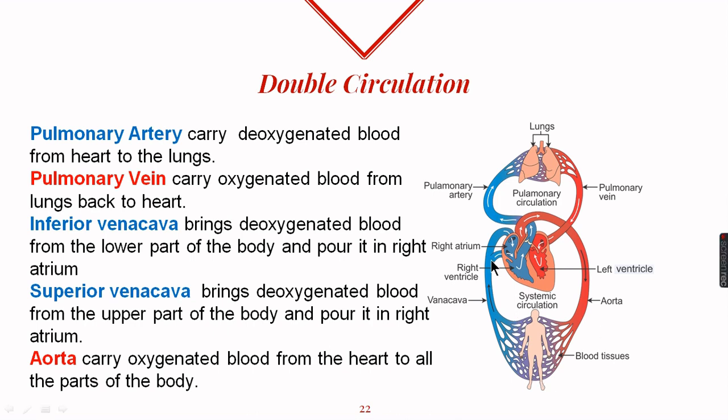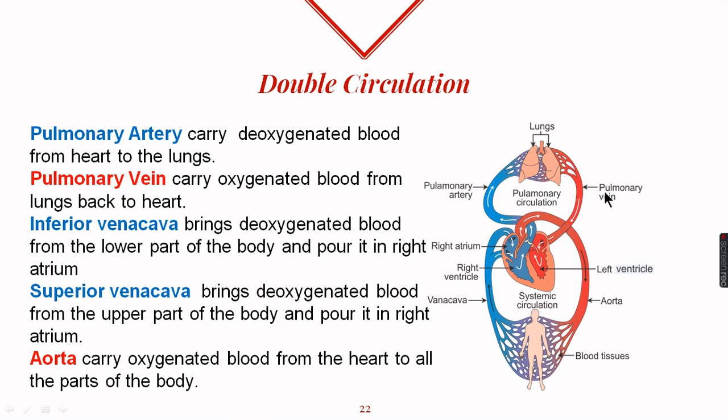First of all, we will see this pulmonary circulation. From the right ventricle, pulmonary artery is taking blood to the lungs for purification. From the lungs, pulmonary veins are bringing back this blood into the left atrium. Here one more very important thing to notice is that arteries are usually those blood vessels which are carrying oxygenated blood. There is only one exception to that, and that is this pulmonary artery. We can see this pulmonary artery is carrying deoxygenated blood, and all the veins usually carry deoxygenated blood, except this pulmonary vein which is carrying oxygenated blood.